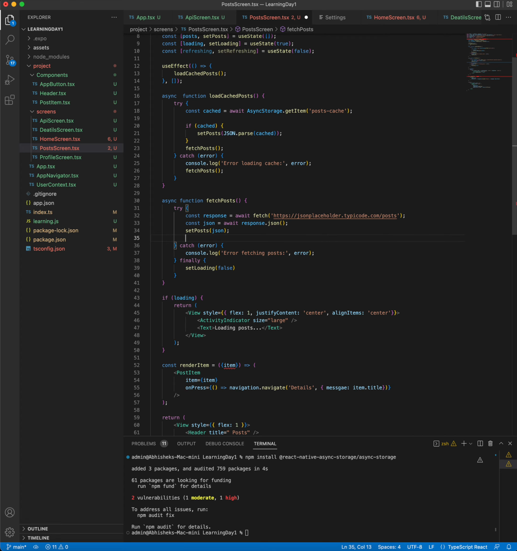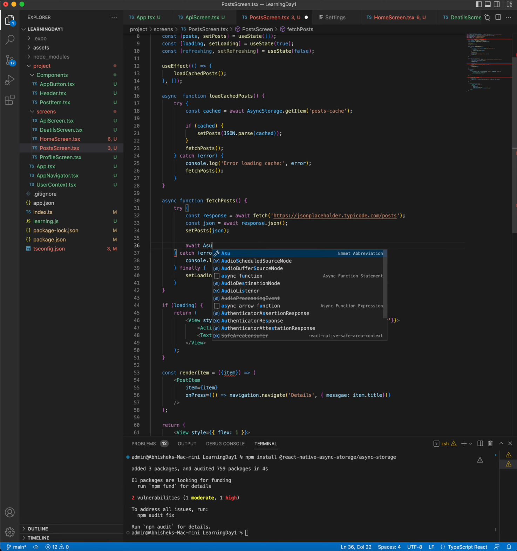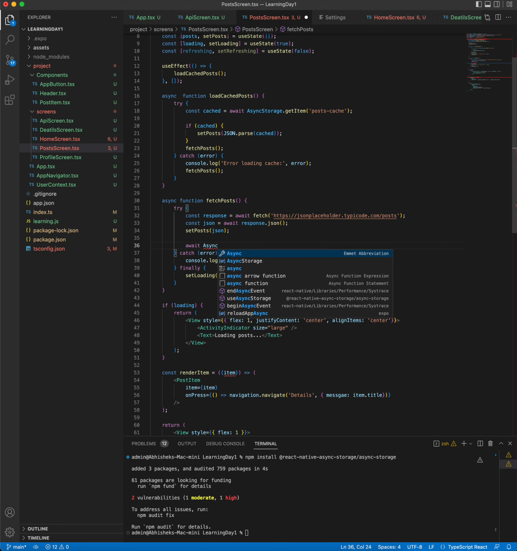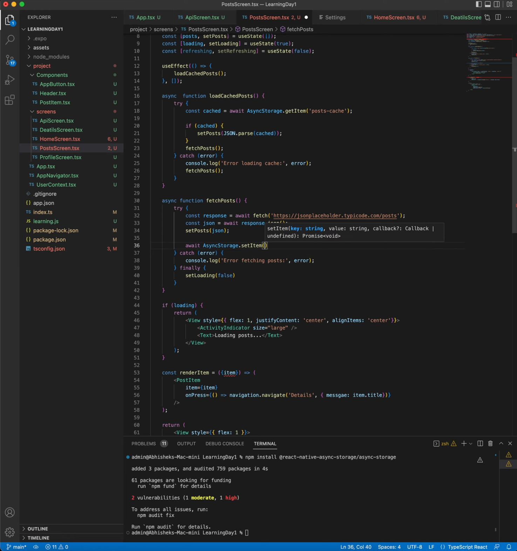we need to add another line, await AsyncStorage.setItem, that will set this JSON inside the cache so that we are able to get it before calling the API next time, when we need it.